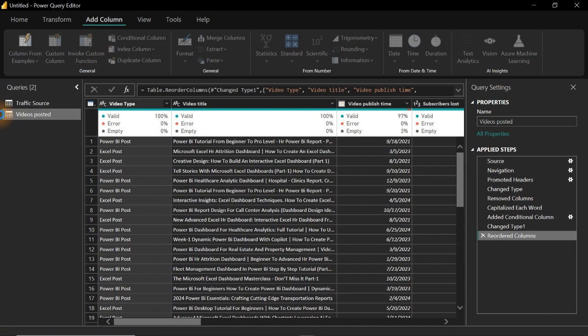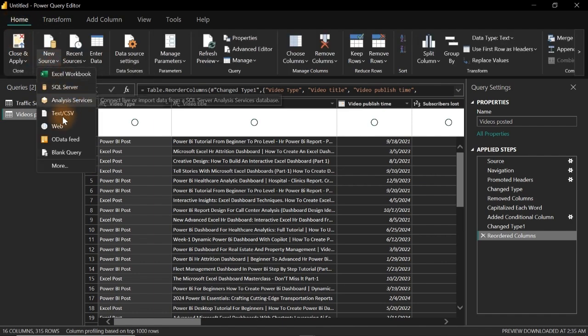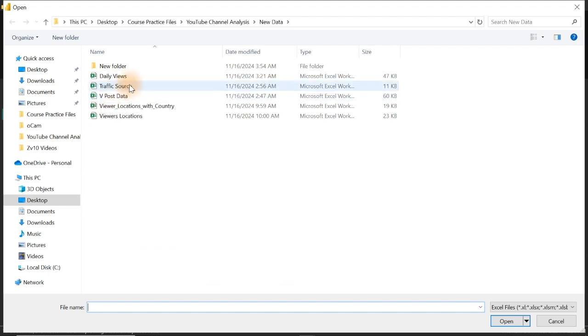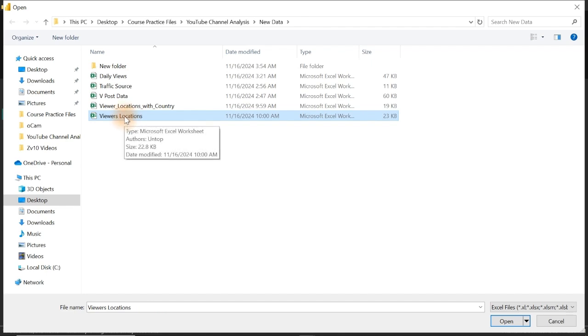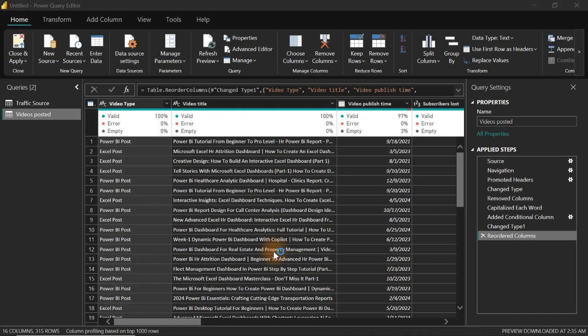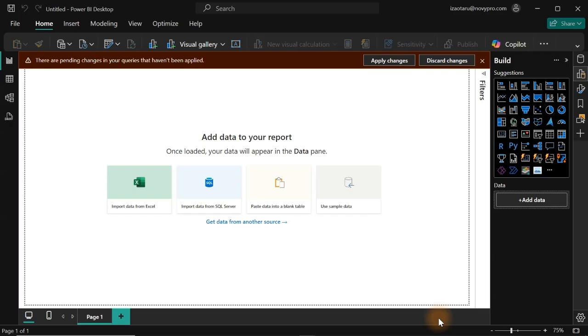Right, so we need to get in more data, go to home and now new source. Then we check this. So we're going to be getting video from this particular location here, for a reason. Let us get this location first. So click on this part here and click on OK.